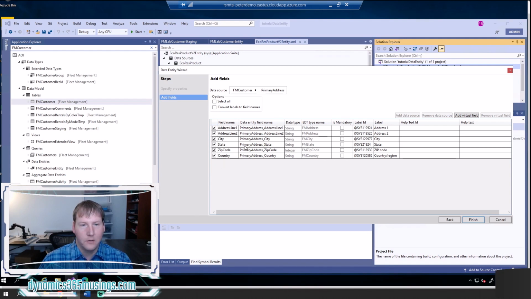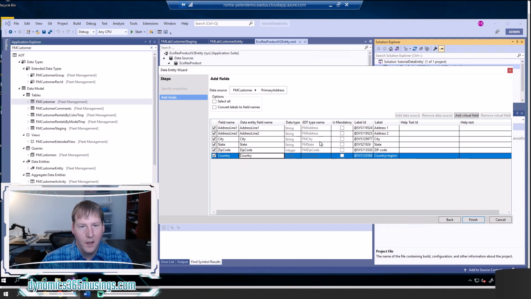I'm going to leave all those checked, but I don't want them to have these really long names. So I'm going to get rid of the prefix on all these names and just leave the shorter name like this. Once I've done this, I've added all the fields that I want.